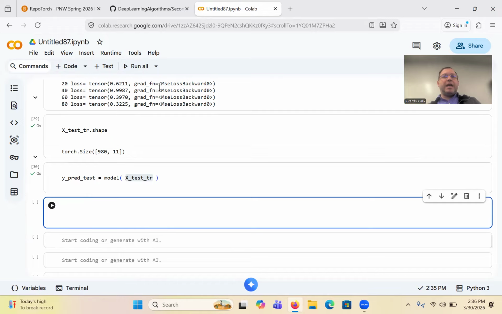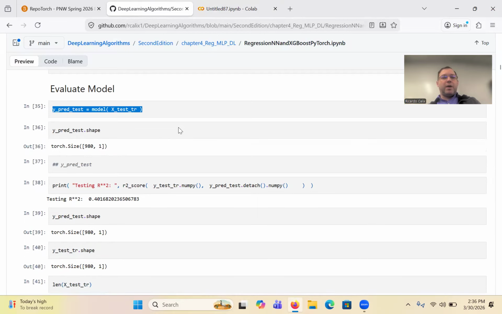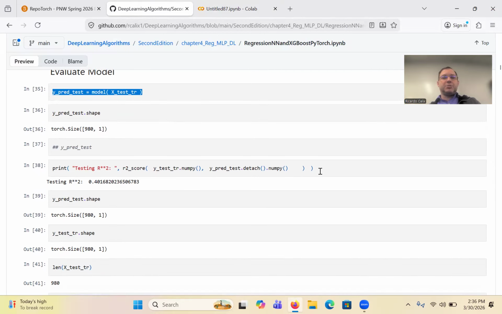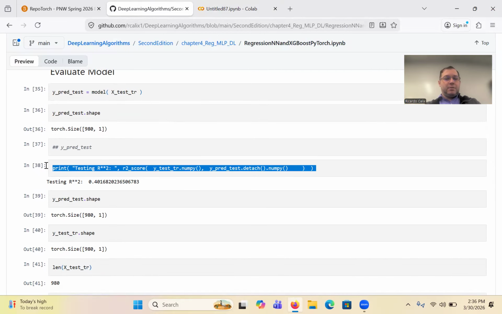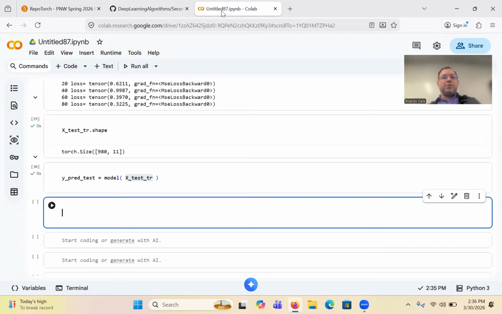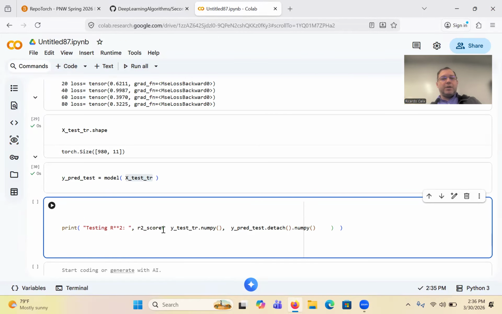You're going to evaluate them with the R square, which is this one from sklearn. So in this example, I just invoke R square. This is at the very top when we invoke the libraries. And you need to convert them to NumPy.